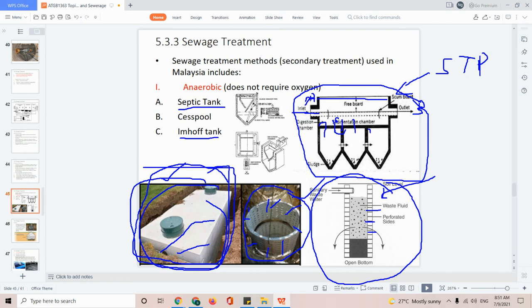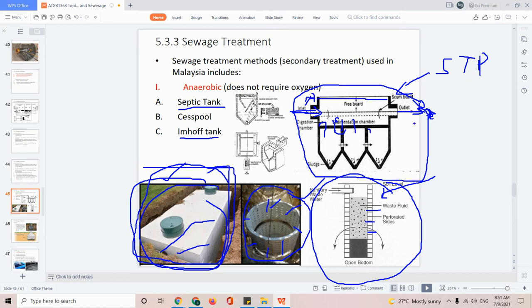For example, if you have very high usage of water, or a lot of sewage is being directed into this in-house tank, then this system will fail. Why? Because if we put in too much, before it's able to settle down and be digested by the bacteria, it will flow out.